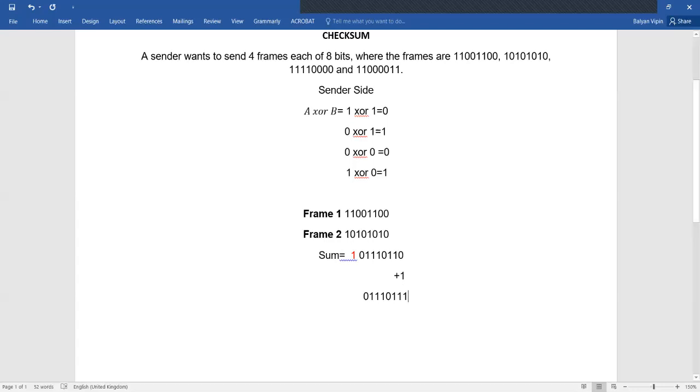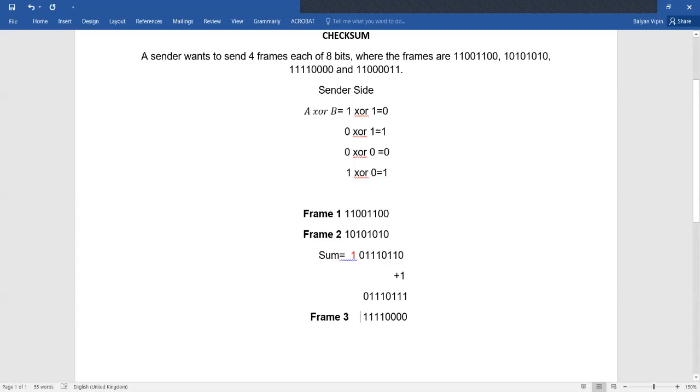So we did the first two frames, and now we will add this answer to the third frame. I can copy frame 3 from here, and you will again do the XOR addition.